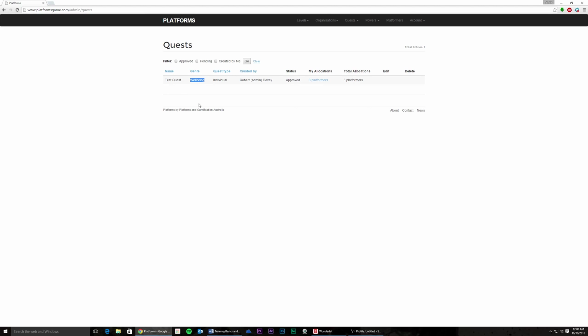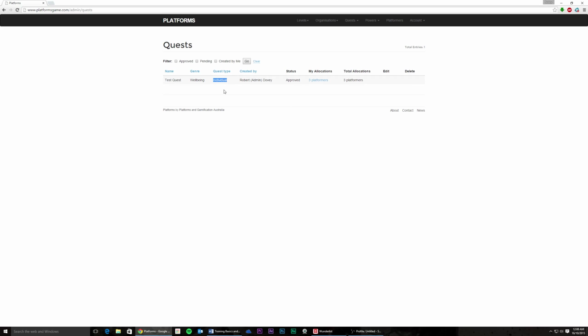You'll have the genre of the quest, which is in this case well-being, but you would use this field to basically add tags to how relevant the quest is for other people. So, for example, if you had a quest here for dealing with anxiety or maths, you'll put anxiety or maths in the genre, and that way, if someone else was looking at this quest looking for something to give to their students, they could see, oh, this is a maths quest. I actually really think that this will be quite useful for my student, and they can allocate it to their student. So the genre tag will be a very easy way to see what a quest is about without having to read a mountain of information, and you can get it at a glance.